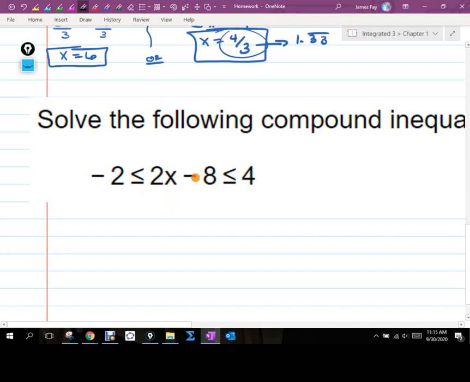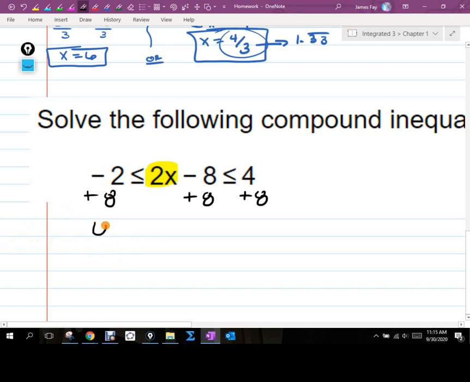They just say, oh, I'm going to add 8 here, because our goal is still to get the variable by itself. So I add 8 there, and I'll add 8 there. That was like adding 8 to that blue one I had, and adding 8 here was like adding 8 to both sides of that red one we had. Does that make sense? You're doing both those tiny inequalities simultaneously here.